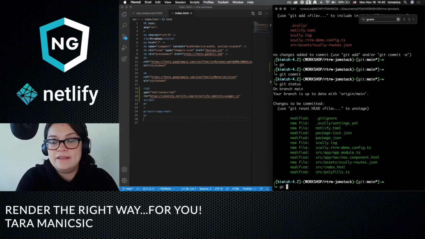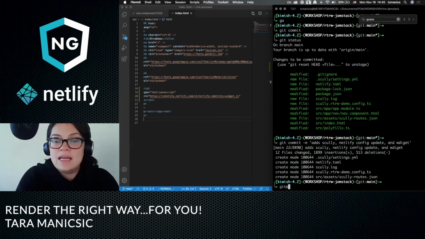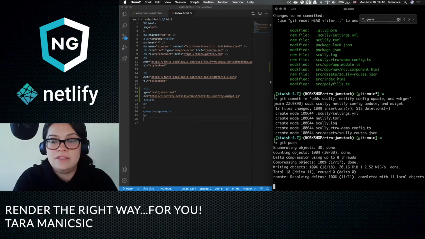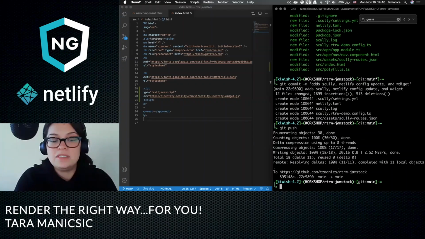Yep, git commit, and the message will be adds Scully Netlify config update and widget. It's a lot to put in there, but now I'm going to push this.